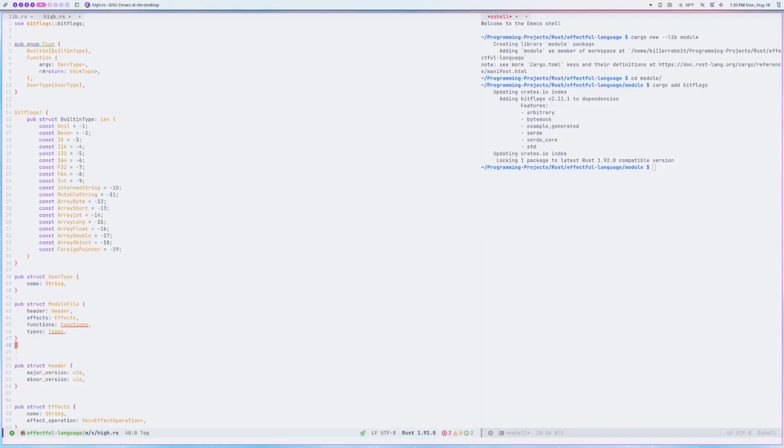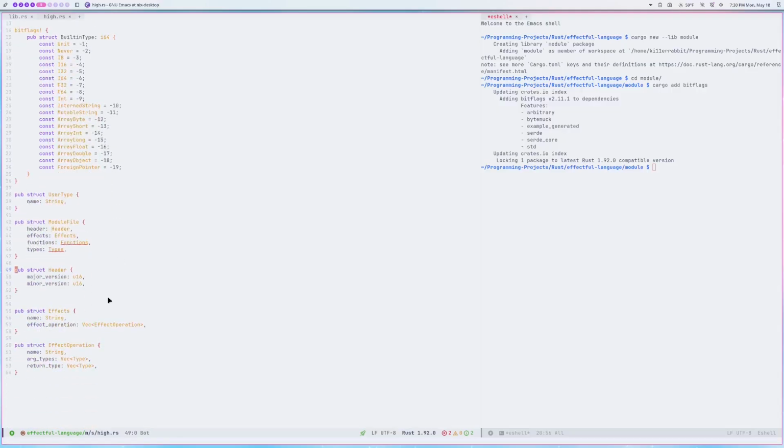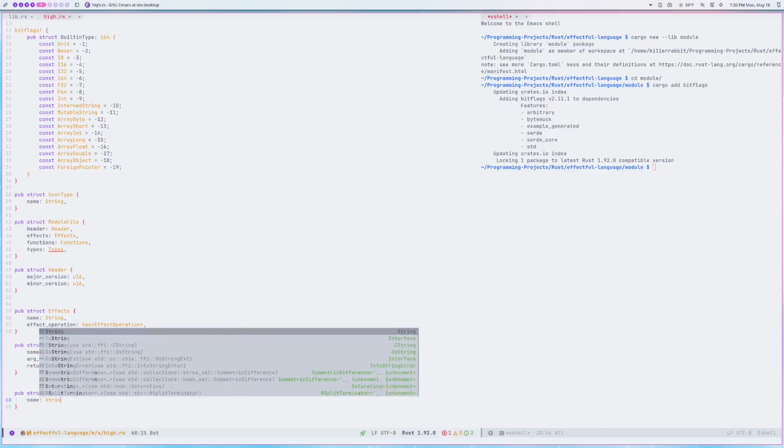So now we have that. We can now work on effects. Effect operation. Now we should add functions. And so we'll have a name for the function.